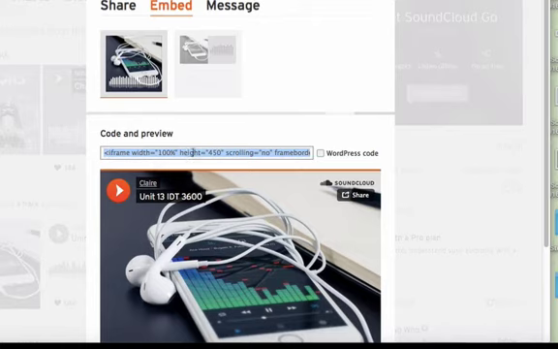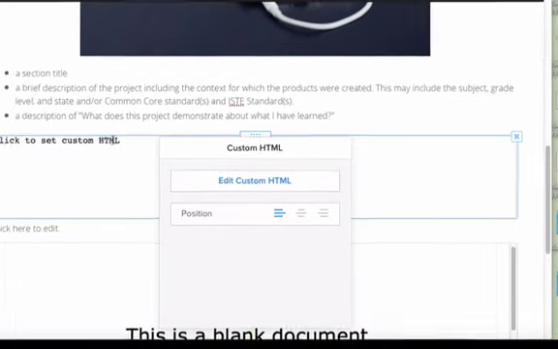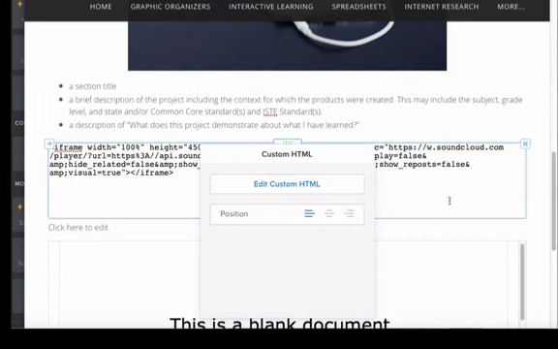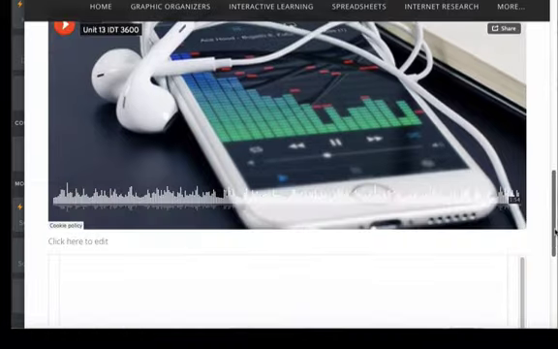You can see here the height 450. You can change that number and it's going to change the height of your audio file. So I would copy that and then I'm going to edit, double click on there, I'm going to paste it in, and if I click on it, ta-da, it goes in.